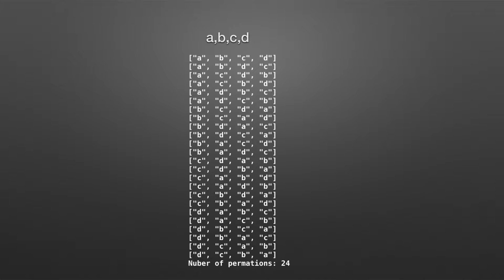If I have the sequence A, B, C, D, how many combinations can I put those in, in order? In other words, the first could be A, B, C, D, or I could have A followed by C, followed by B, followed by D, or I could have B followed by A, followed by D, followed by C. It turns out, this is the output of the code that we're going to review, there are 24 different permutations of that sequence. And you'll see how it varies here. It's a little hard to read because I know the characters are quite small.